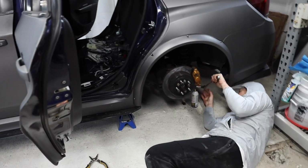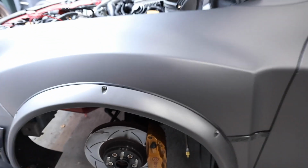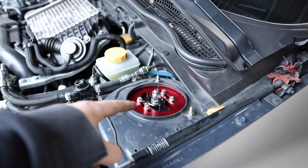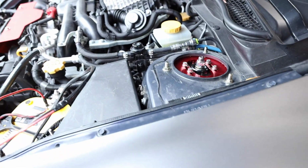We're working on taking off the rear struts. The front bags are in. If you don't know how to swap out struts or anything like that, it's these two bolts that hold the strut to the knuckle, and three 12mm bolts up top. Swap them in, swap them out. Very easy to do. So both front struts are in.